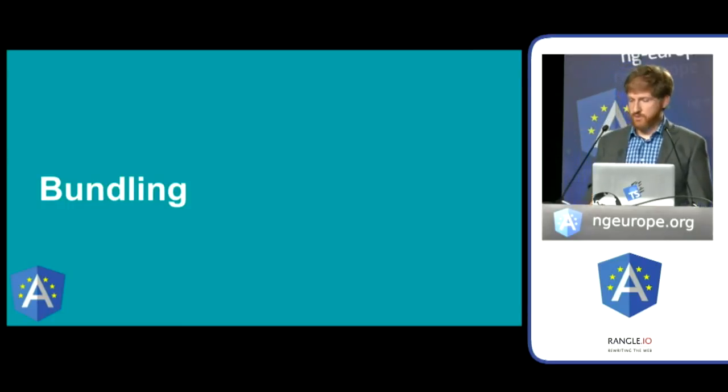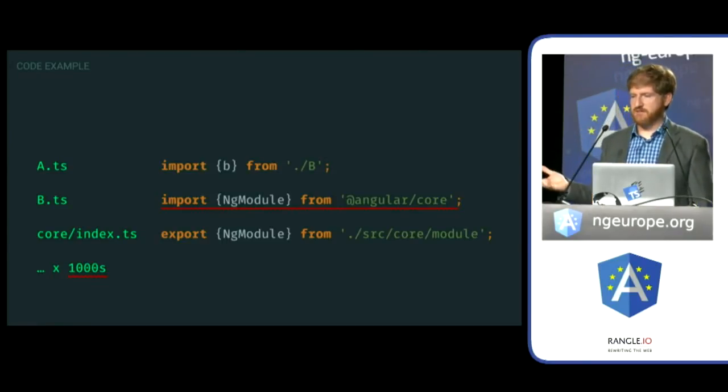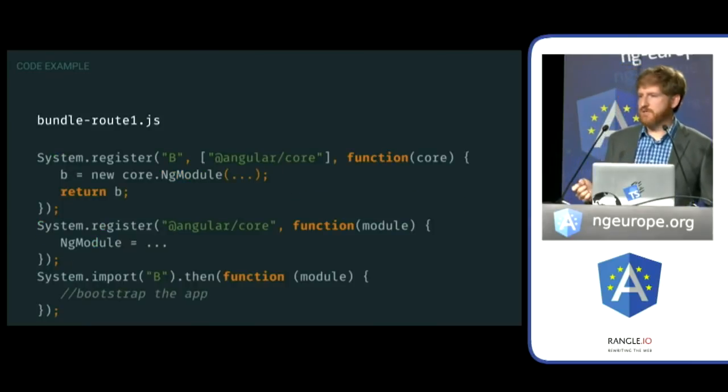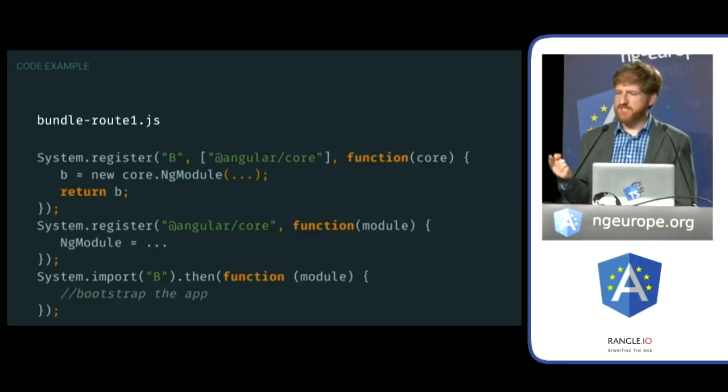Bundling. The next problem is that we have all of these files, and we don't really want a lot of files. In this case, we're importing from Angular, and then internally Angular has lots of modules, and Material has lots of modules. If we keep all of these modules around, we have thousands of files. We can't actually load those into the browser. It's too slow. So the first thing we could do is stick them all into one file, but still have all of the same modules. So the module number has not reduced, but the file count has reduced.